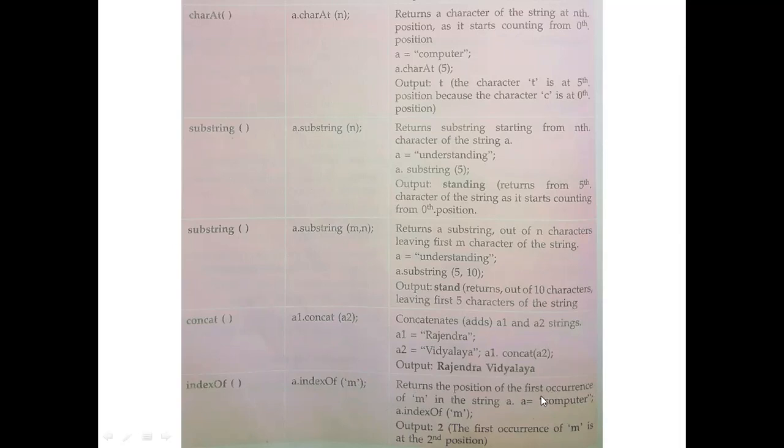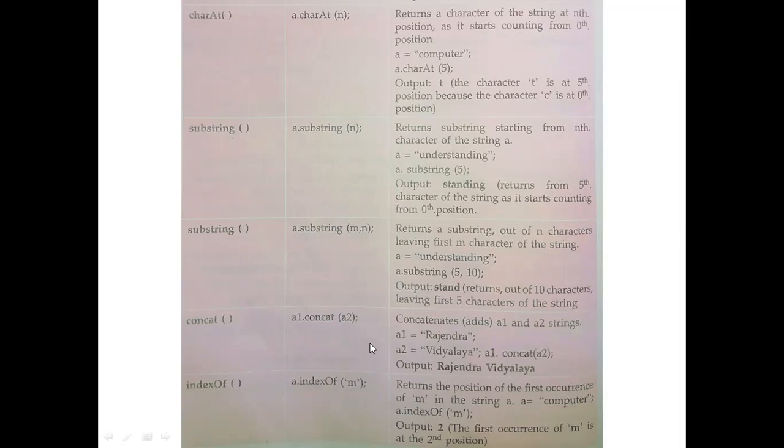So it's indexOf. Which position? The first occurrence of M comes. That is given over here. If there is more than one M, for example in Madam, or more than one A, then what happens? It always gives the first occurrence position. It always gives the first occurrence position only. Okay. Is it okay? Yes.